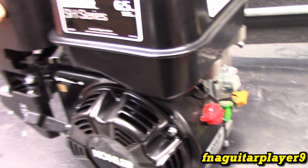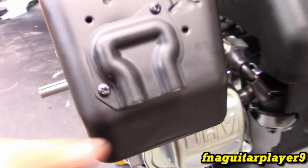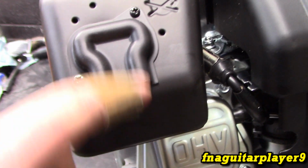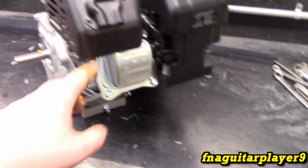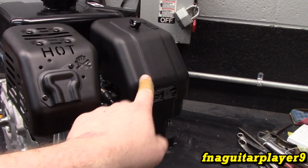So I'm trying to think of a couple other features I didn't talk about yet, and I thought I saw one thing a while ago, because I took the muffler off to make that other video. And this deflector is fully adjustable. You've got two screws that hold it on, and there's a series of screw holes around here to put that deflector in pretty much any position you need. Right now it's pointing down. You could have it pointing out or up, and probably this way, but you may not want to because it might melt the plastic.